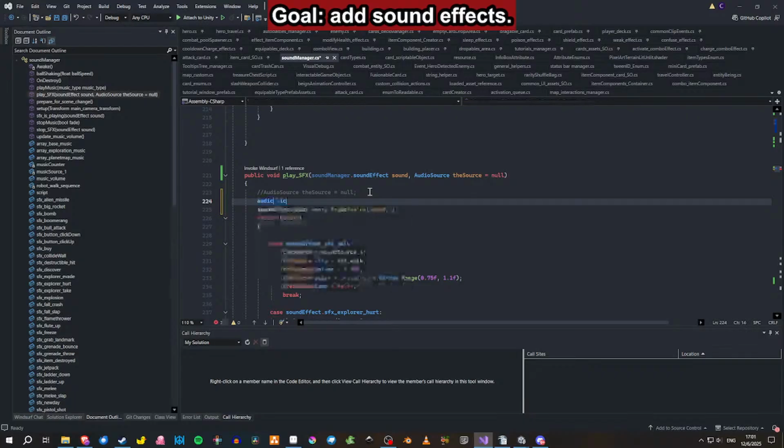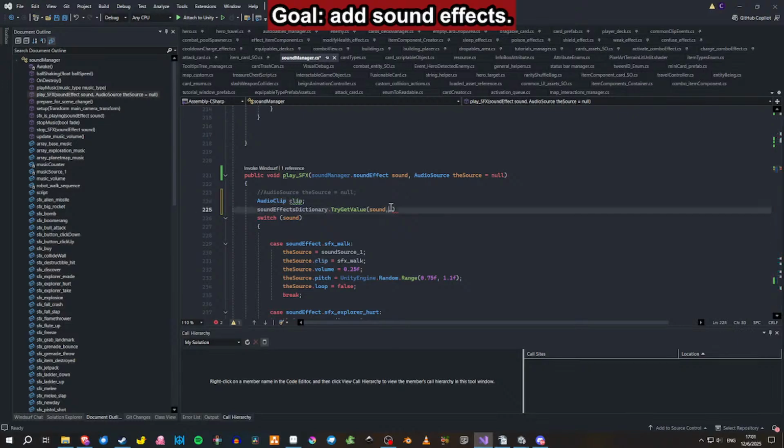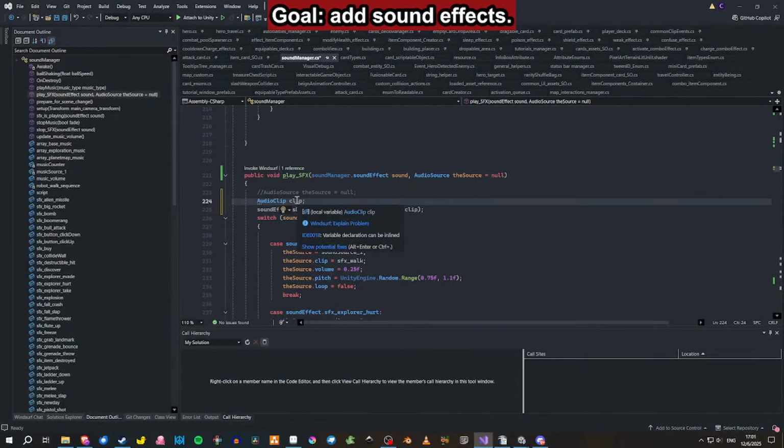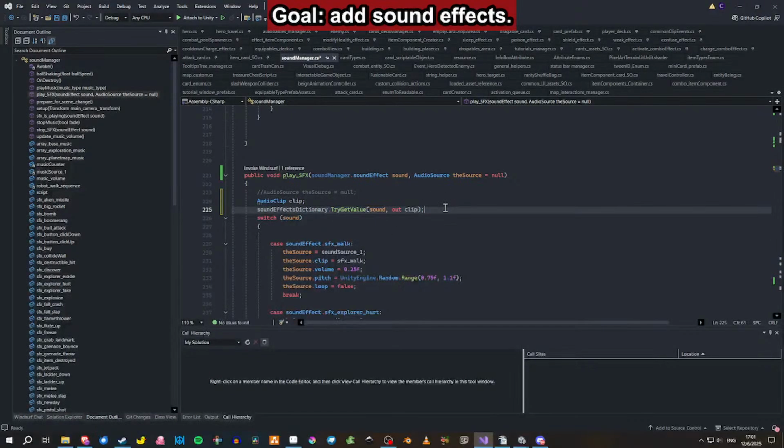Audio clip. Or should I say clip? So this is how we get it. Out clip. There. So if this is not null, I can play it, which I doubt it's null, so I'm gonna leave it like that. So this is how we get this sound effect.